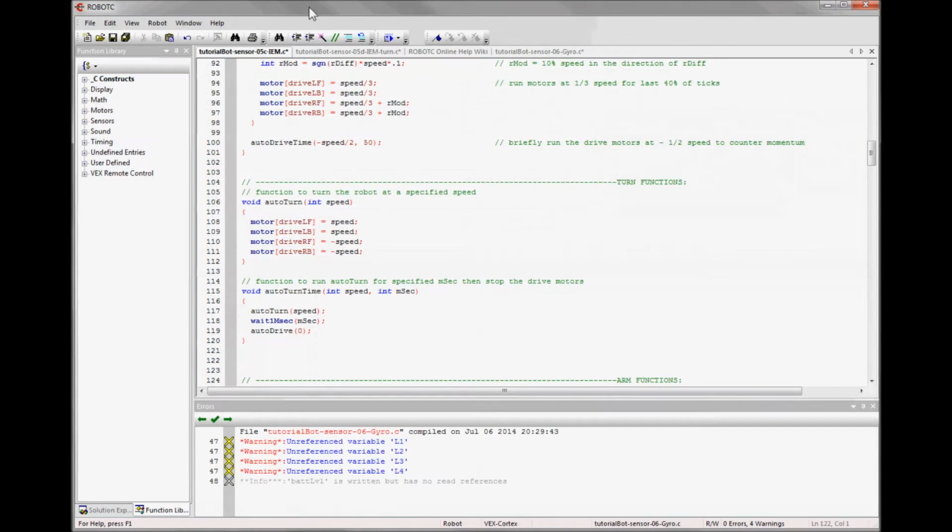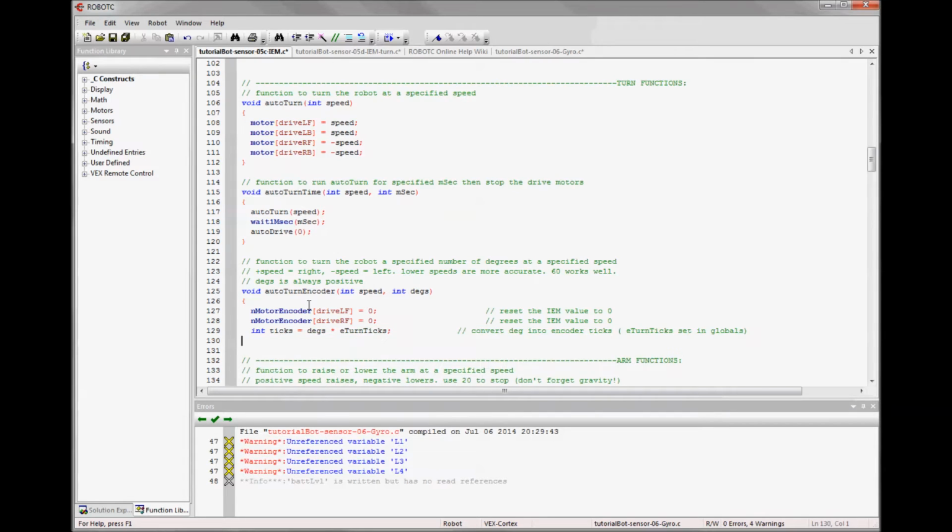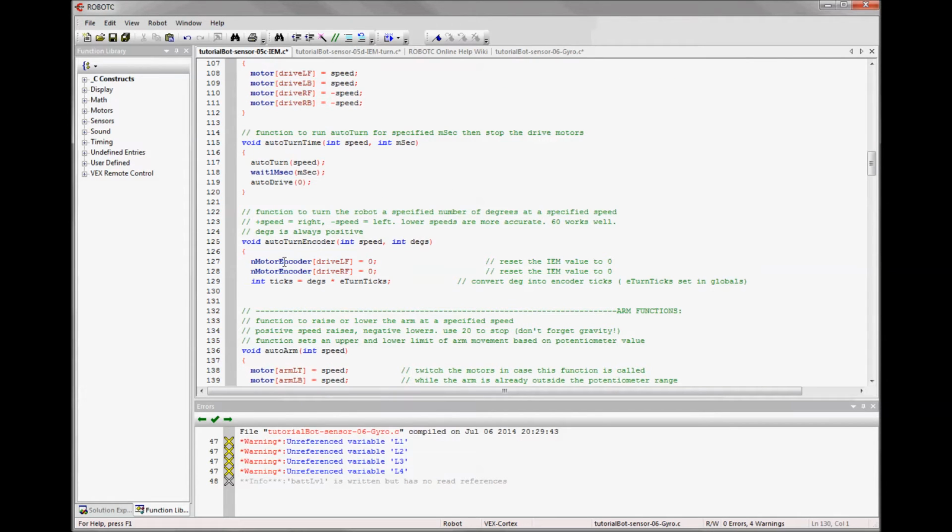Another thing that we can do now that we have two encoders, one on each side of the bot, is we can use the encoders to create a turn function. So we want to create a function to turn the robot a specified number of degrees at a specified speed. The function that we want to write we'll call AutoTurnEncoder to distinguish it from our turn time, and it'll take two variables, speed and degrees. It will start similarly to our encoder drive function, where we clear the encoders and we set the number of ticks equal to a value that we can use to evaluate in a while statement.